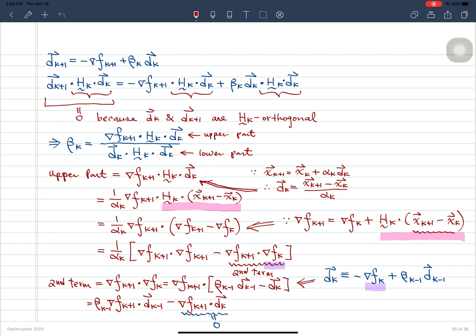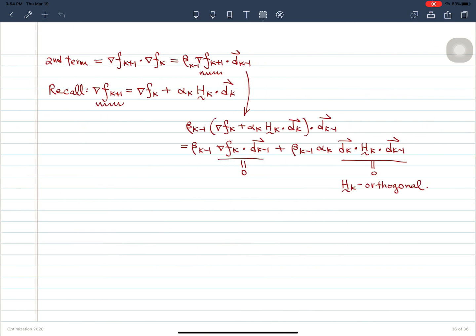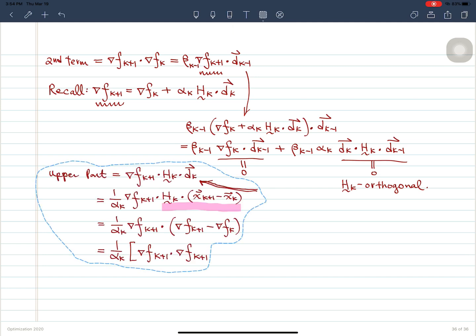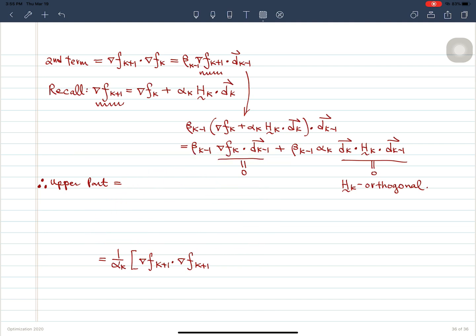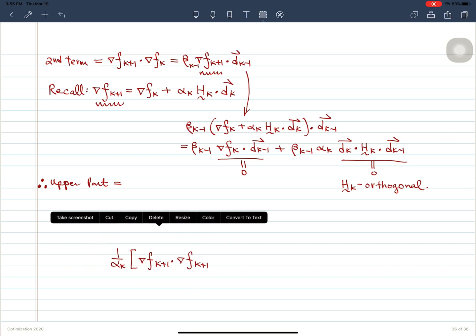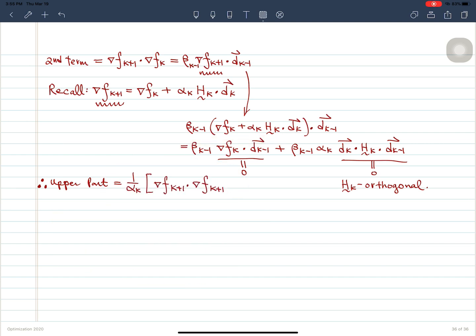So over here, we know the upper part of beta now becomes, copy, paste. So finally, we only have this because the second term is 0.